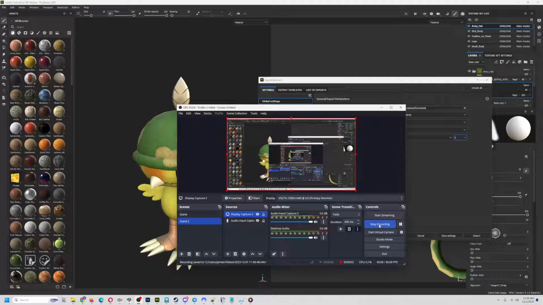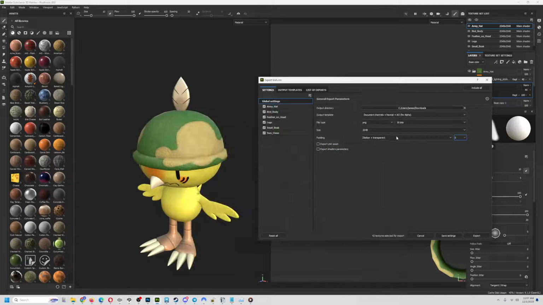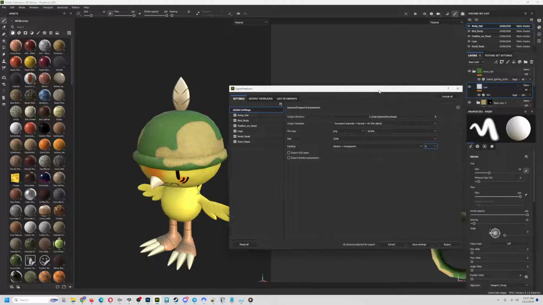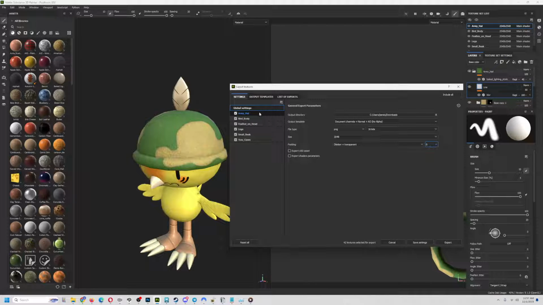Alright, I wanted to make a quick video to show how I combine the texture maps for the characters that I'm working on for this project that I do. So when I'm in Substance Painter, when I have multiple parts for a character, I never use this dilation infinite setting, and the reason why is it'll just add padding to all of these individual texture maps that it creates, and that will obviously make it impossible to combine them together.